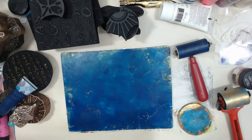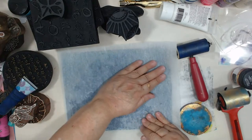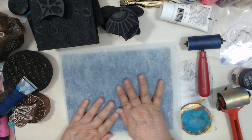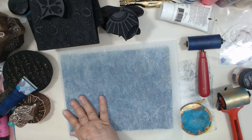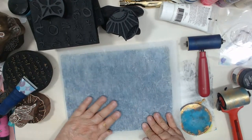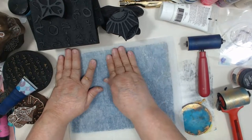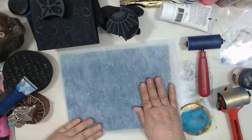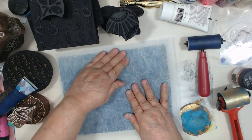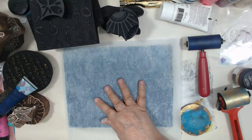Oh, is this some onion skin? I think it's crazy paper. Interesting paper. Oh, and I had my little thing. I found it. Now I don't know where I put it. What do you call that thing? Oh, what happened? I'm missing the Sophia. What happened to my little thing?